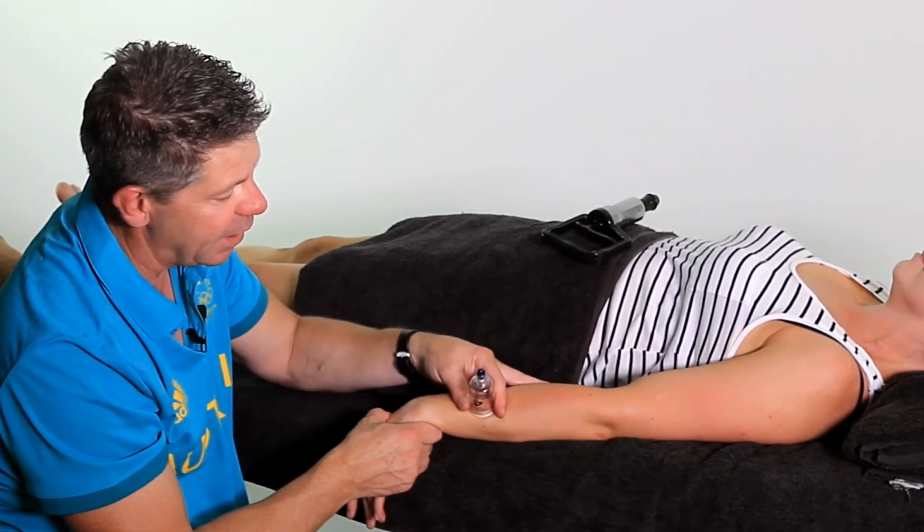Okay, now you can put the wrist in a bit of extension as well, once again, which I like to do. So it just means that you increase the tension a little bit more on that fascia. Okay, so you can spend anywhere, once again, as I said before, anywhere from 2 to 3, maybe 4, depending on how restricted they are.